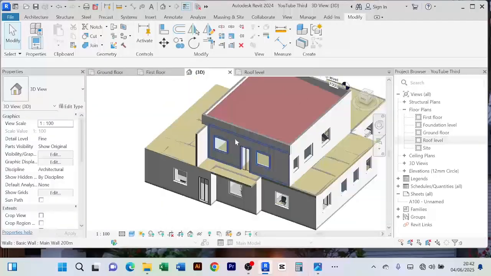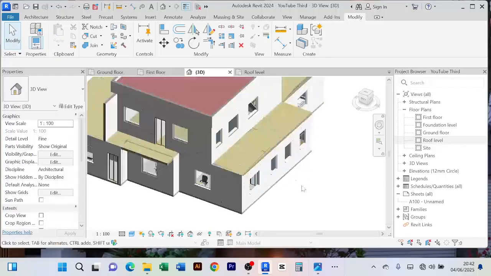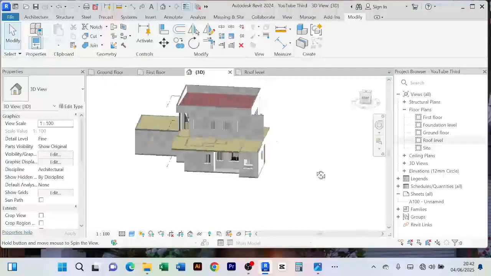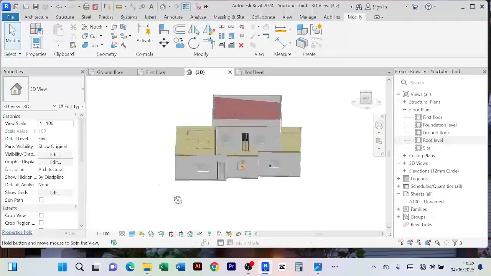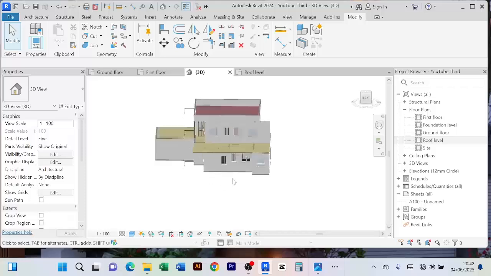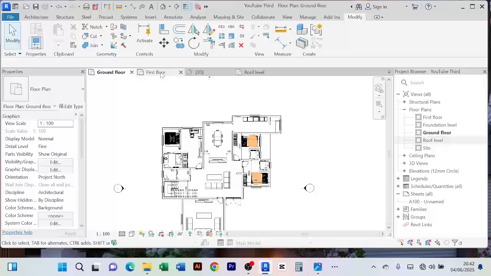Trust me, we are at the stage of now starting to do facades for this house. We have basically finished modeling the house or designing it the way we wanted. So we shall come back with the facading now, because I believe we have already finished the floors.